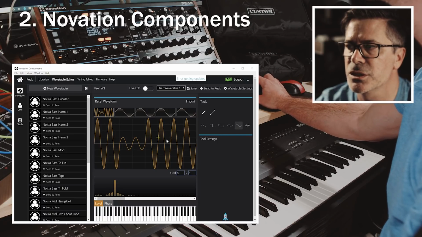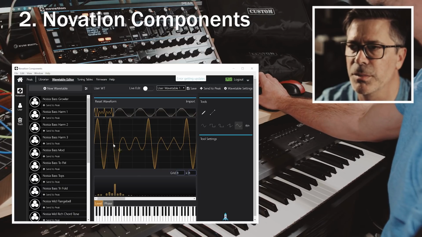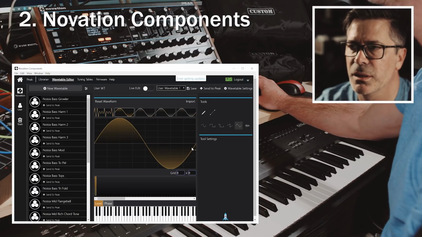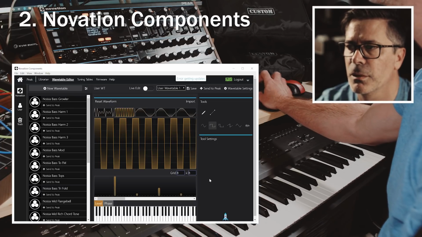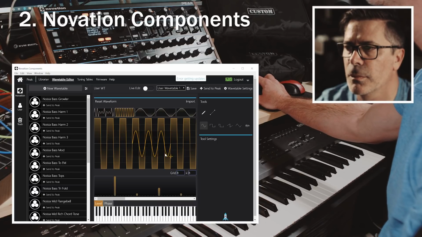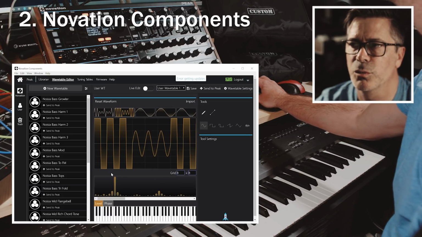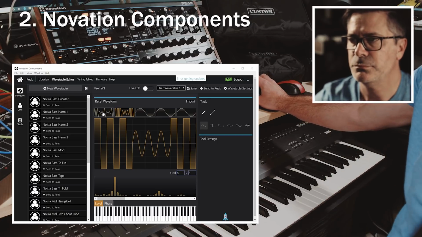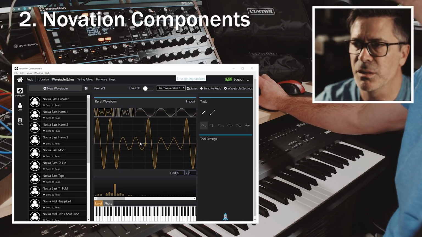And we can switch between these different templates and just drag inside the grid. So whatever we come up with, we can then preview it down the bottom here. So we're just listening to this one waveform here. We can move on to the next one. We can do something different. Let's do a square wave like that, and add a little bit of a sine in there. Like that, and build up your wavetable this way. Very, very easy. And they're a very good way of getting started with a wave shape.